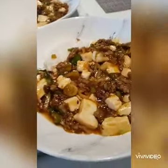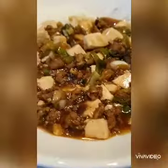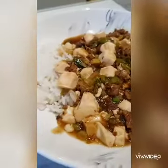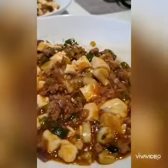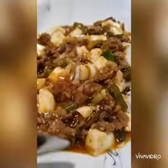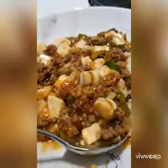Different tastes. One is Mapo Tofu with chili oil and spicy bean paste. And then we have this just black bean paste tofu. Both are equally full bodied, but if you like it to be spicy, you just go with the chili oil. You don't need much to eat with it, just a spoon, and the whole thing is slithery down your throat. Let's eat. Look at this, how soft the tofu is and the leek.